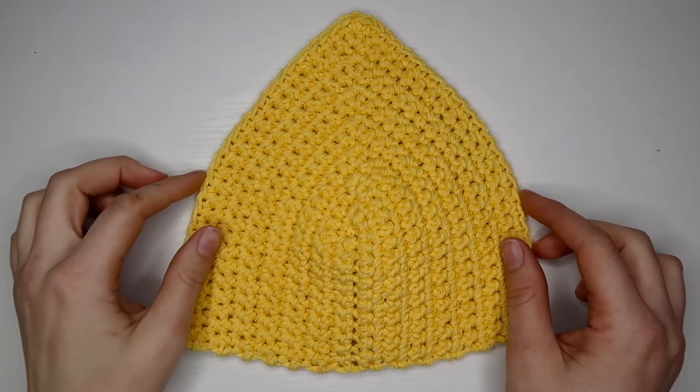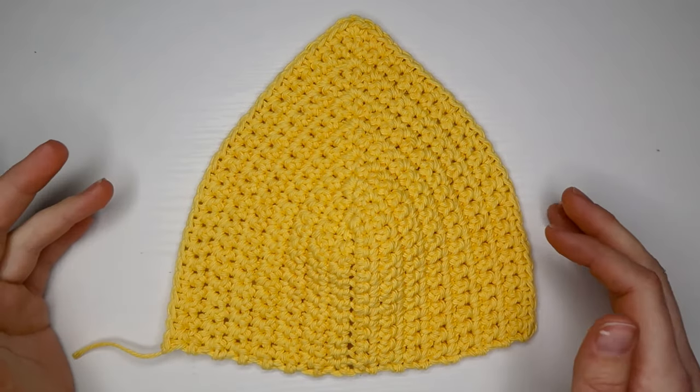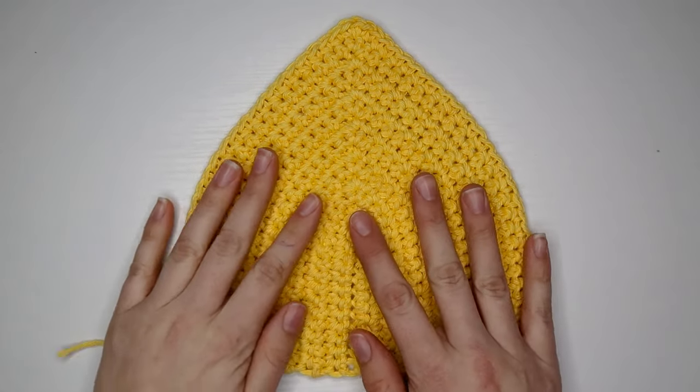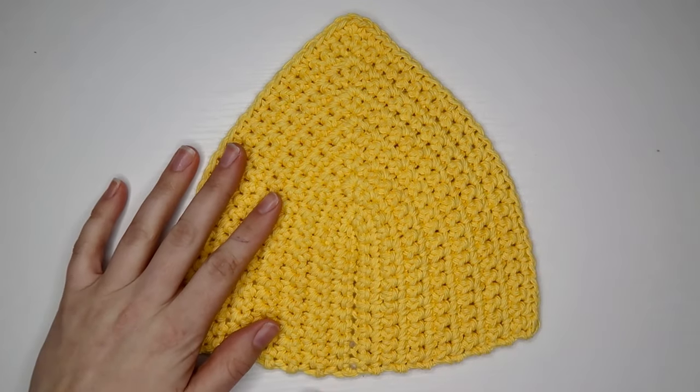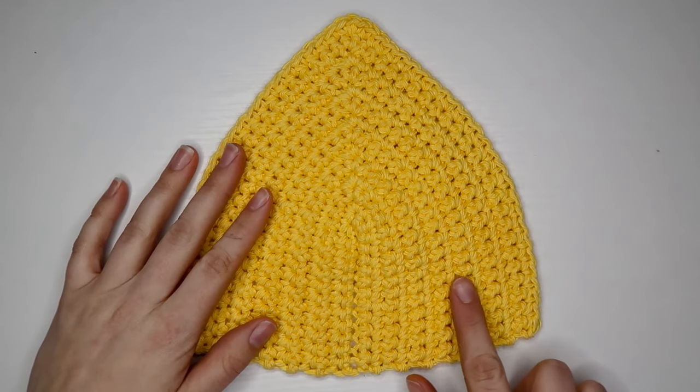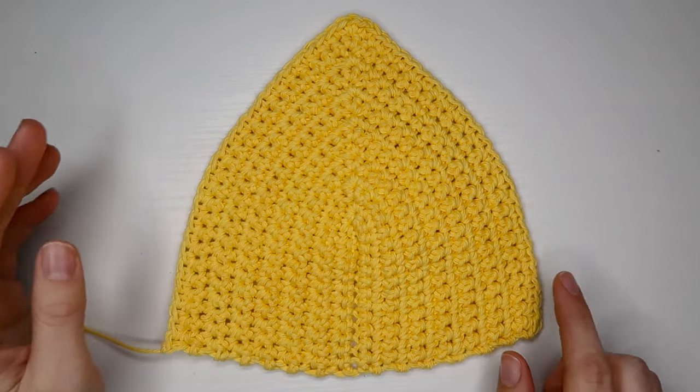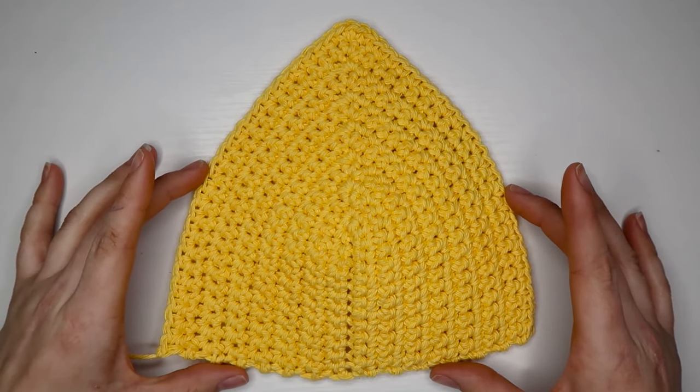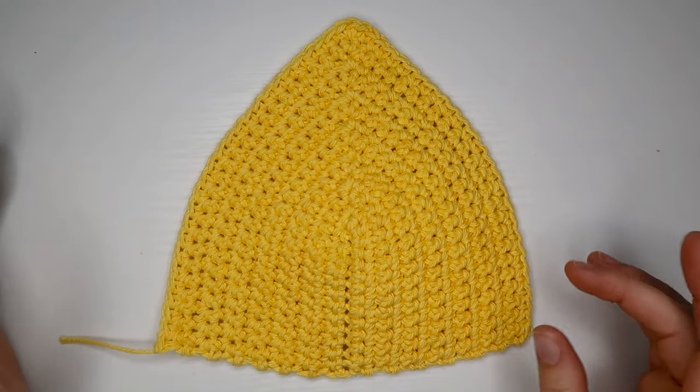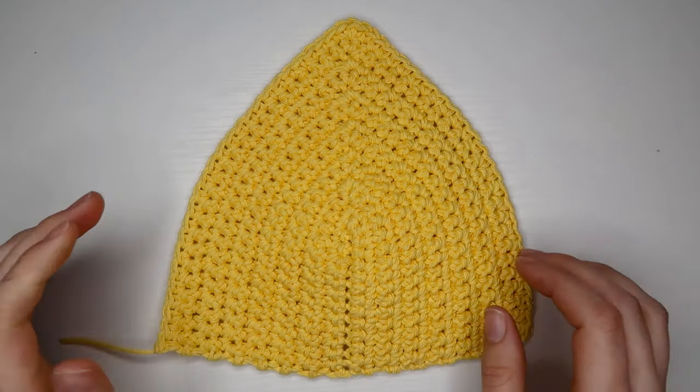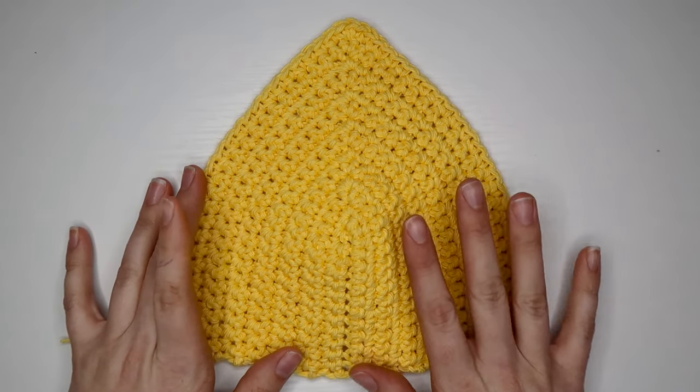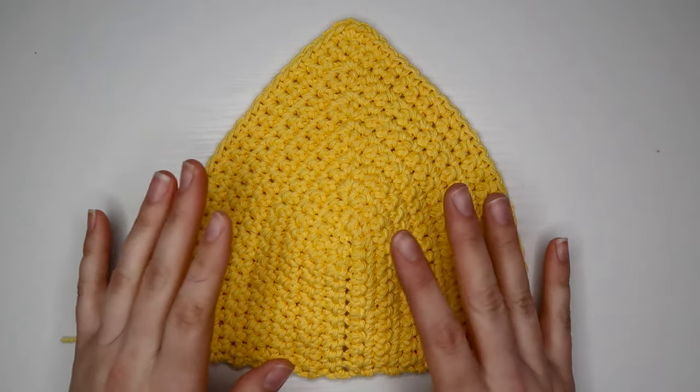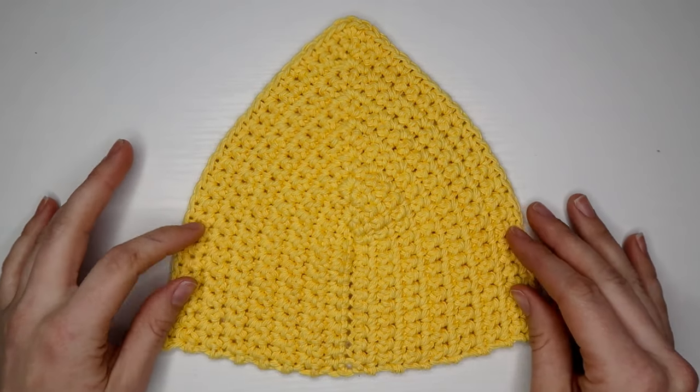Here I am with my finished bra cup. Like I said, this is about a medium size C cup. For the base chain I did fourteen and then for the rows I did fourteen rows as well. This just gives it a really even nice triangle shape. This is actually the base that I use for most of my crochet crop top and bikini top designs. It's just really quick and easy and it is nice.